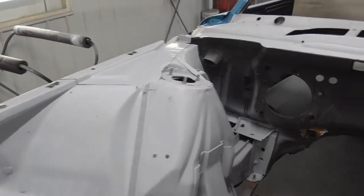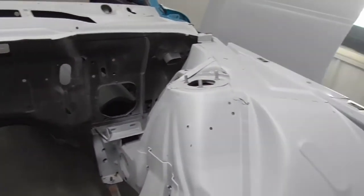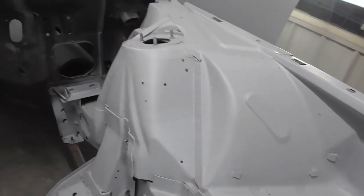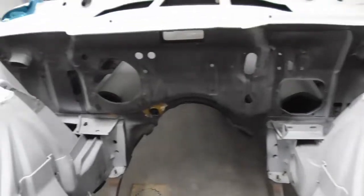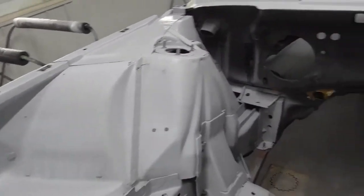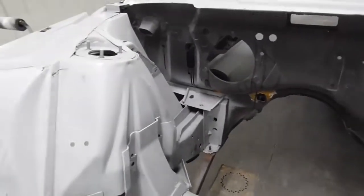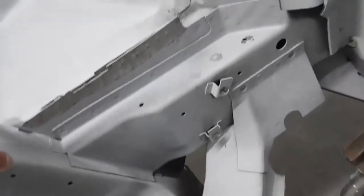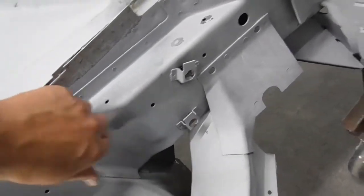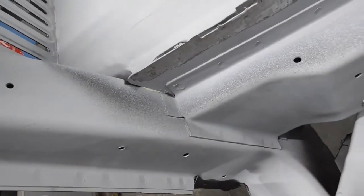Okay, got it all wiped down as best I can. Some spots are rough with overspray where the primer didn't get sprayed the greatest when I originally primed this, because we sandblasted this whole car on a rotisserie, and I threw a quick coat of primer in some areas. I epoxy primed it, and I threw some urethane here, but the firewall got left in epoxy. So there are some rough spots, as you can see, kind of like down here. You can hear it. It's rougher, and you can see the primer's not sprayed the greatest in some areas.